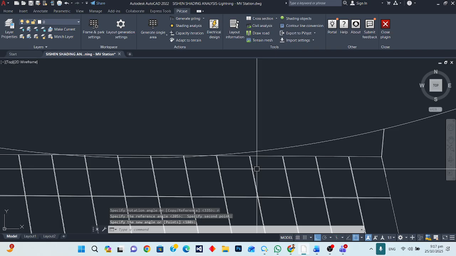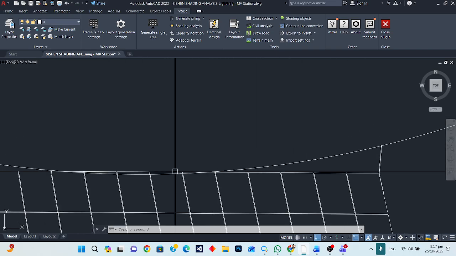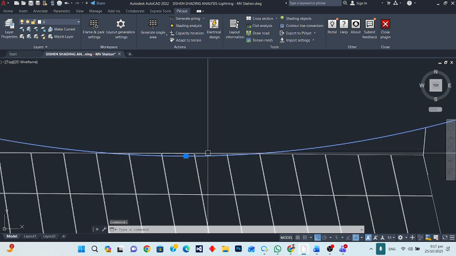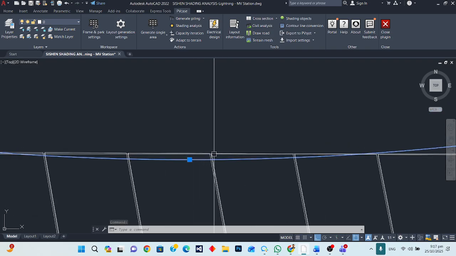So now you can see that this rolling sphere is basically touching the PV modules.